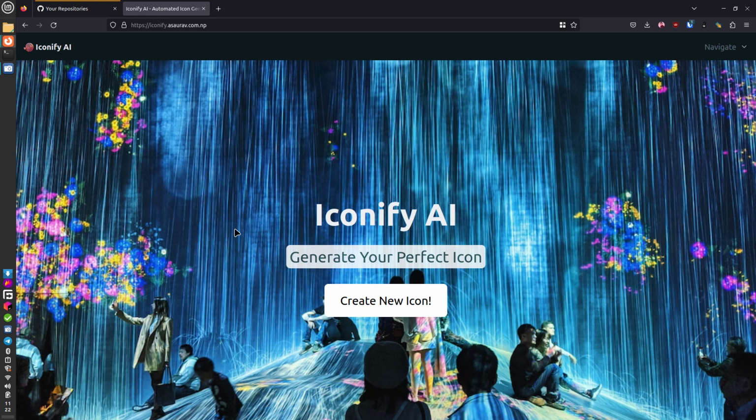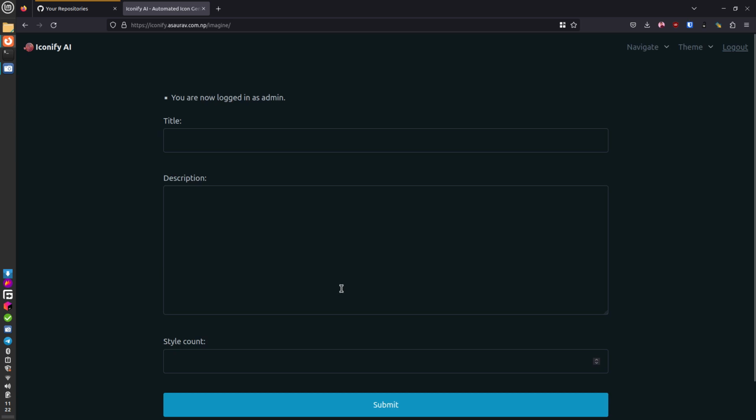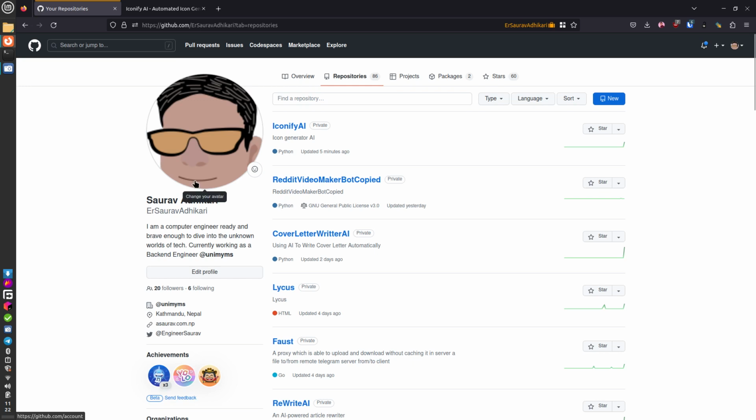Once you are logged in, you navigate to the index page, and you can see there's a big button that says generate new icon. So let's click on that. Now we can see we can generate a new icon. First of all, we need a project for which the icon is to be generated.